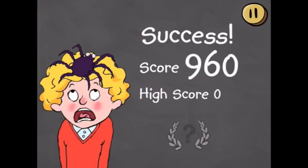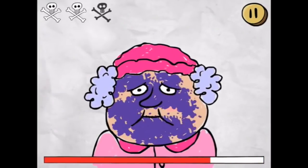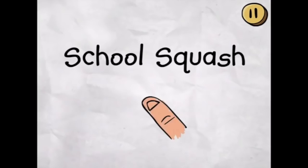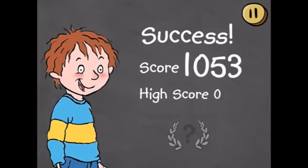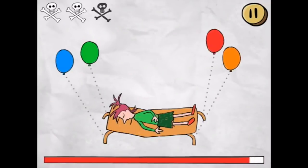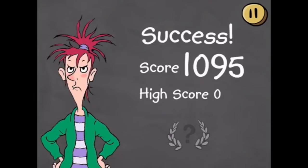Okay, super spider skitter and go. Yes. Faster, faster. Okay, gross goo. Oh, it's the poor lady again. Horrid child. Amazing. School squash. Oh, I need just. Yes. Lounger liftoff. Keep it up! I'll get you, Henry! Nice one!